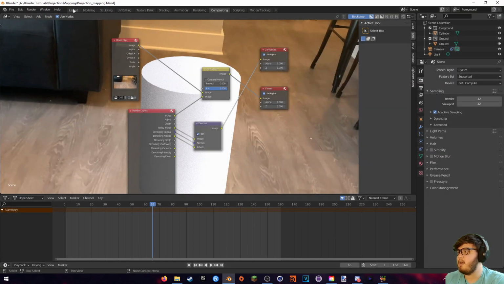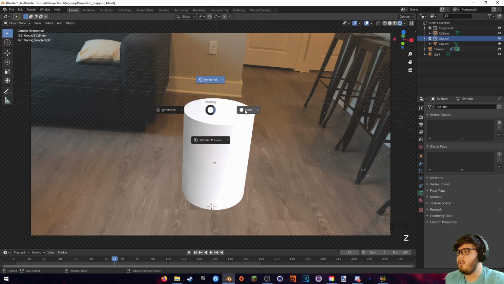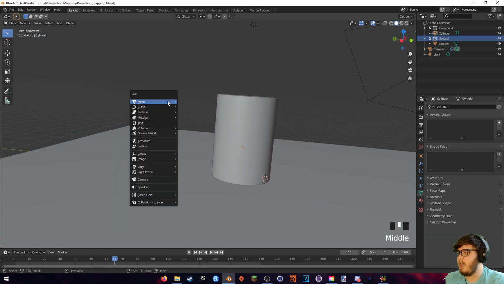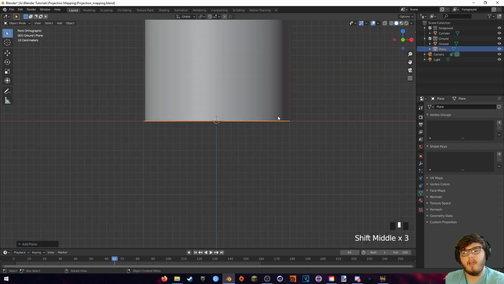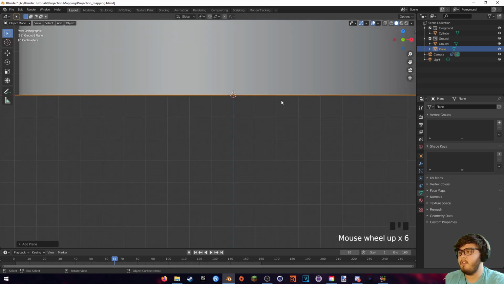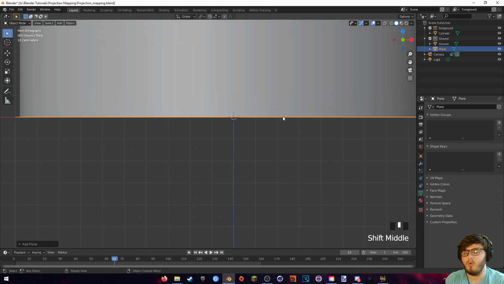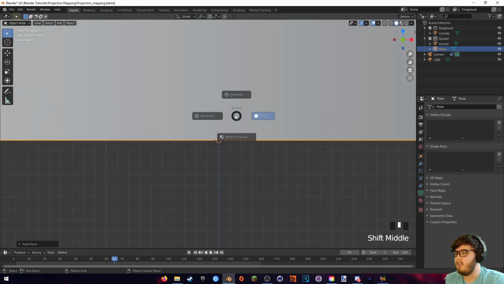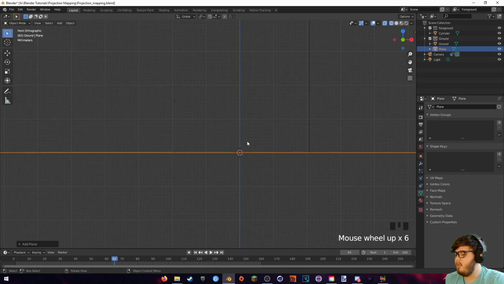So we're going to come back up to the layout tab, go into solid view just so we get some easier playback, and then we're going to go ahead and add in a plane. That automatically sets it to be on the same plane as the ground, and so if we actually render it out, those two will be right on top of each other, and we actually want the plane to be above our ground. And so an easy way to do that is just to zoom all the way into the center of our plane, and then we're just going to hit G and Z and move it up just a tad.